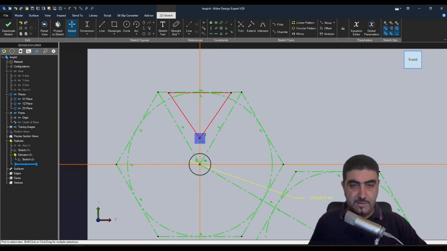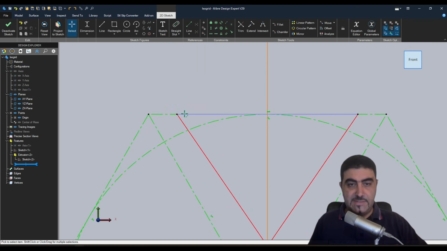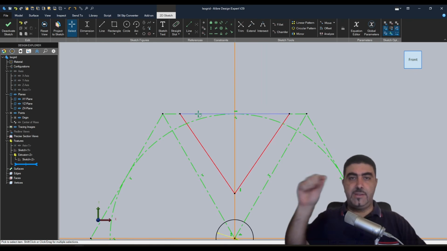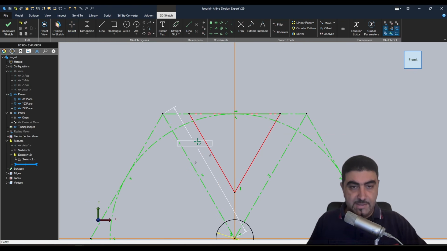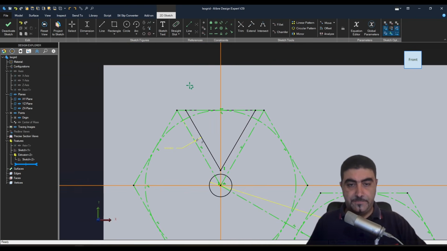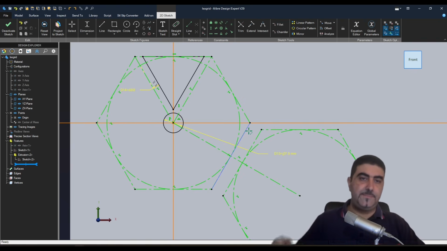And then I'll make this vertical, and then I want this point to be on here, right? Basically, the top edge of the triangle needs to be collinear to this reference line, and then we make this parallel. And the distance between these two needs to be d2 divided by 2. Now, this is fully defined. Now, if you remember, d2 is the distance between the two hexagons, right?